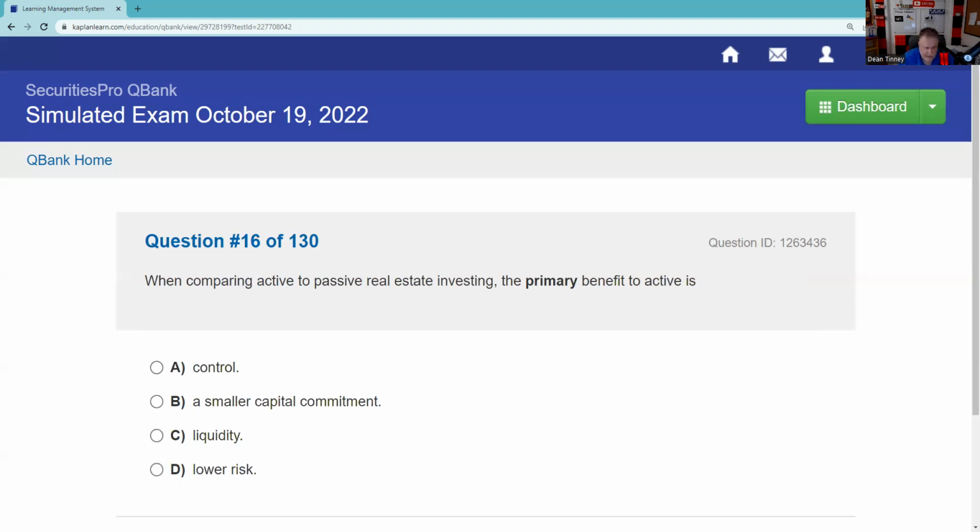You should definitely know real estate doesn't have liquidity unless it's a REIT, right? I mean, you can't call your real estate agent and say, sell my house and send me a check in T+2. No. Lower risk? No, you have actually higher risk. So I don't really like this question. I think the questions you're going to get on the test are not about real estate.